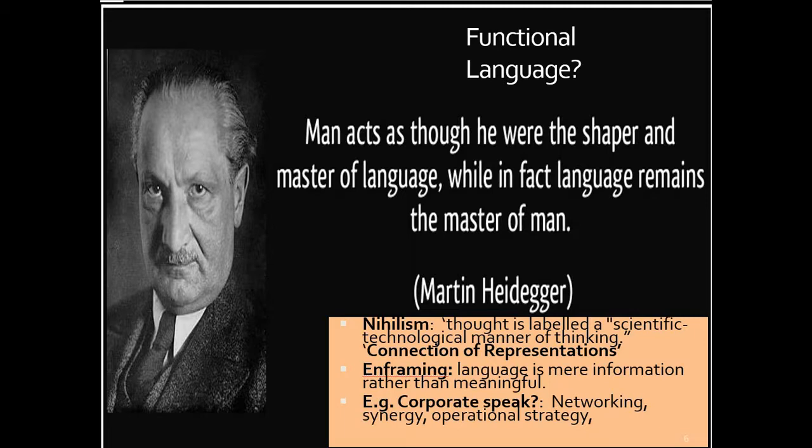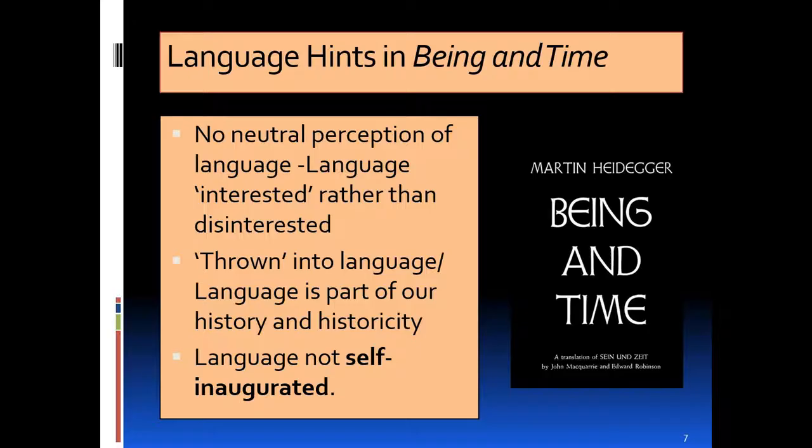Okay, now in order to begin to think about this, I've tried to explain thus far what Heidegger is concerned about and what he thinks language is not. But what I want to talk about now is, what then is language? How does language work? Now, in Being and Time, you can't really say that Being and Time per se is a discourse on language, although we can get a sense of it.